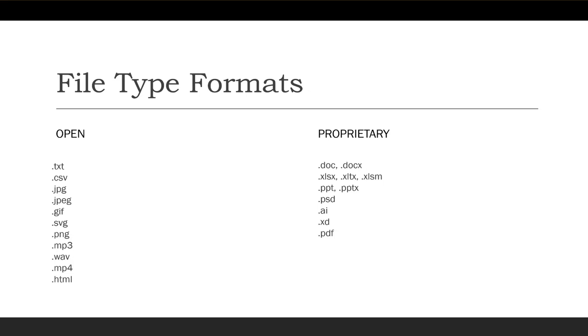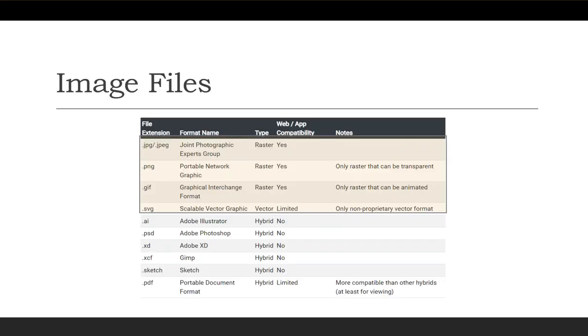All right, back to my PowerPoint. We talked about these in week 4, I believe. These are different image files. Raster images are images made of a whole bunch of different colored dots that make up the picture, whereas a vector image is more like a mathematical formula that shows how to make certain shapes.